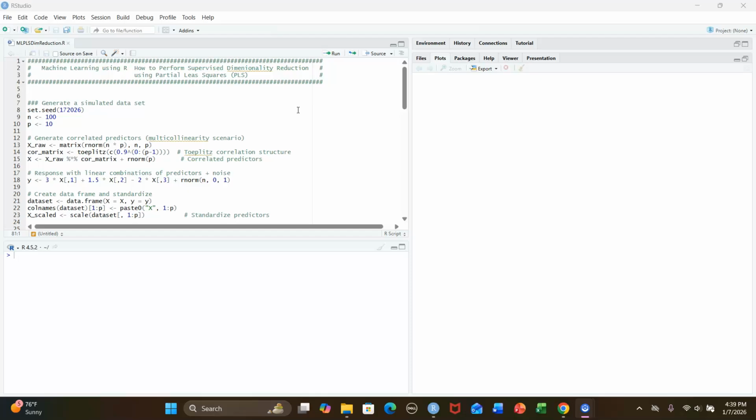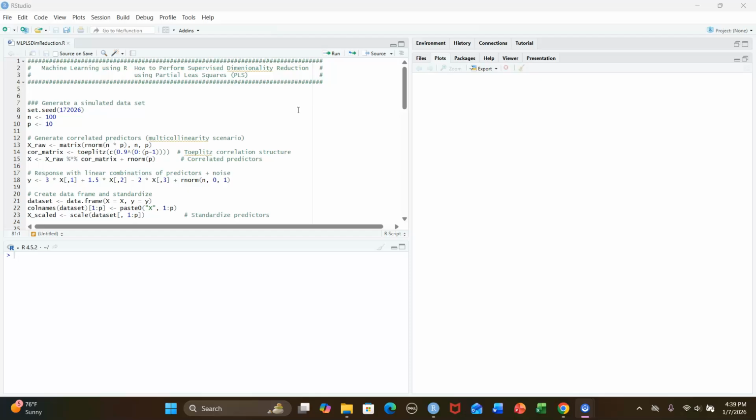But there are cases where the labels of the responses are available, so we can actually do dimensionality reduction related to the response variable.